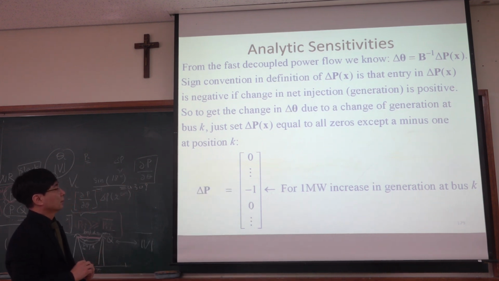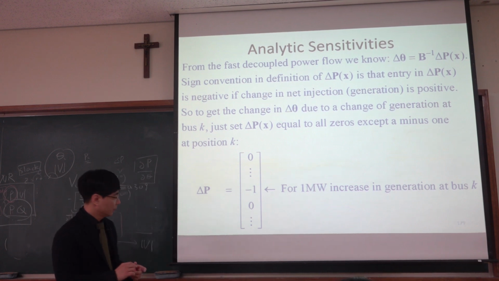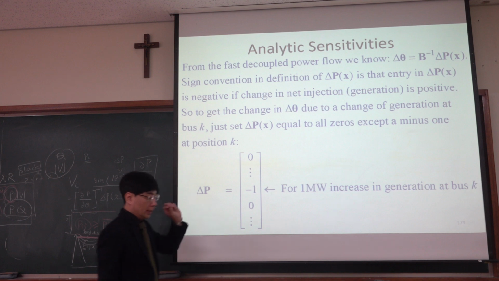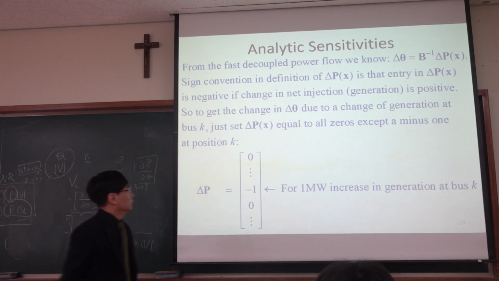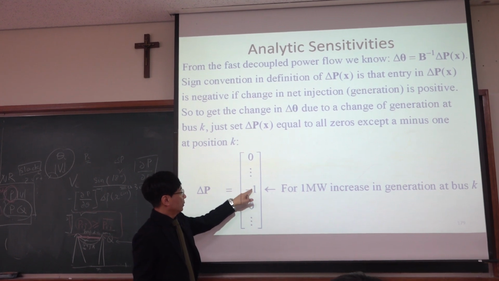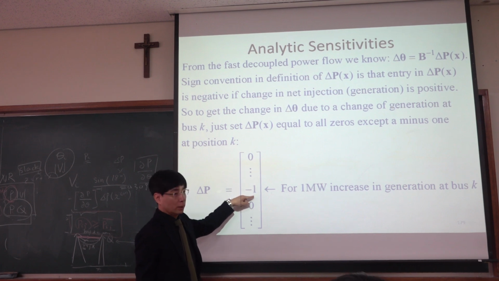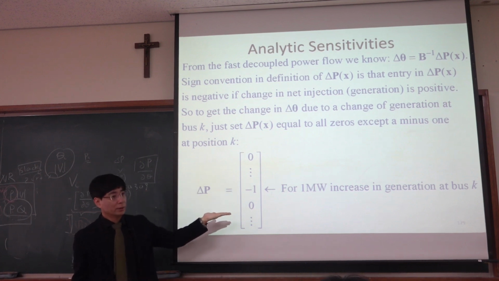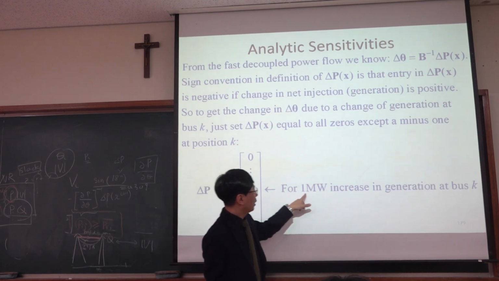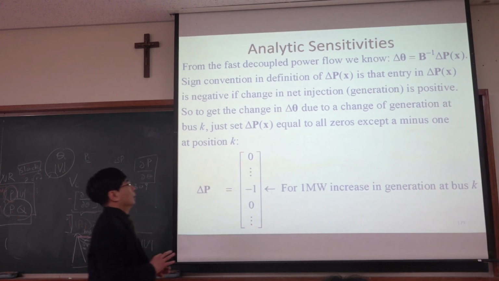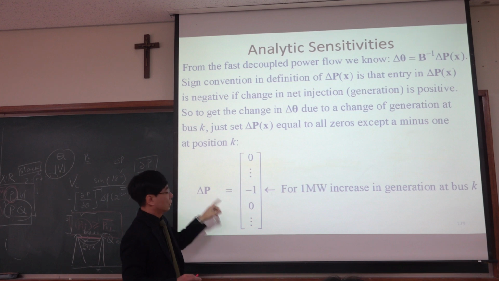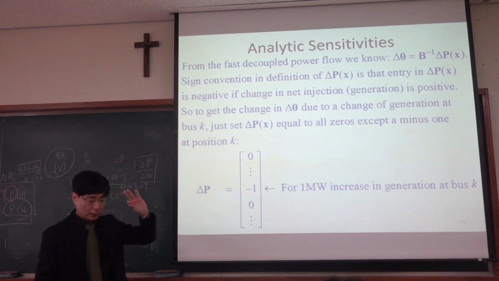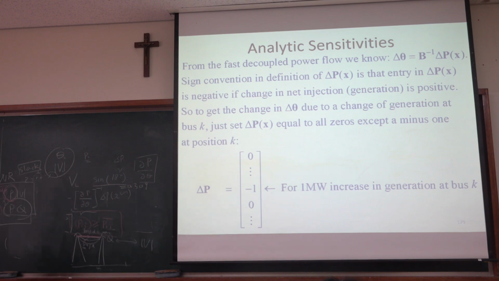Okay, so here we need to see, when we have many generators, we don't know which generator should increase their output. So the generator of interest is denoted by 1 or -1. And the convention here is -1 is increase of the generation. I don't know why, but they say that's the convention. Okay? This negative sign is for 1 megawatt increase in generator at bus K. Okay, so when our generator of interest increases the output, using that DC power flow equation, the phase angle is determined.